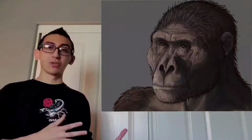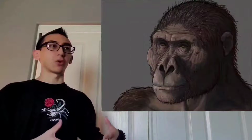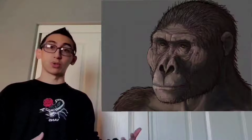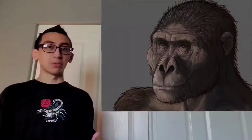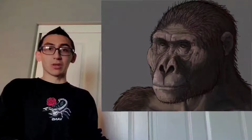Mark was actually fine with how the Neanderthal looked, but one of the things he had an issue with was an object. It was the spear. The spear wasn't long enough. He told me that the spears were really super long, way longer than what I illustrated. And then he also specified the tools that they used, being very specific, showing me examples and informing me so that I can make these images more accurate to what they need to be.